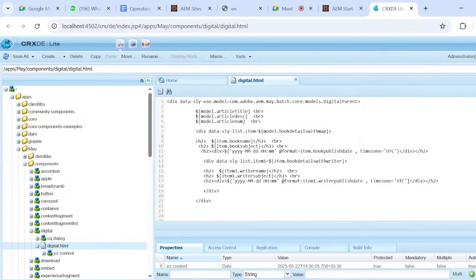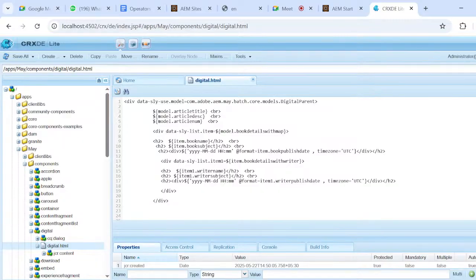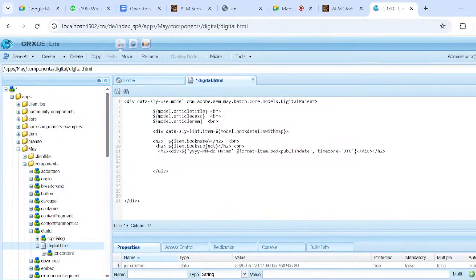In the CRXDE option, this is the code for the multi-field, right? Yeah, this is the code for the multi-field.